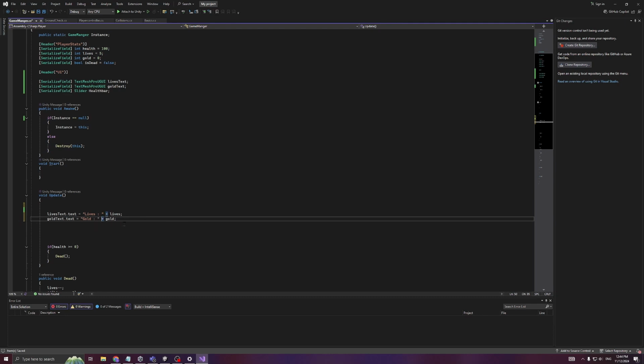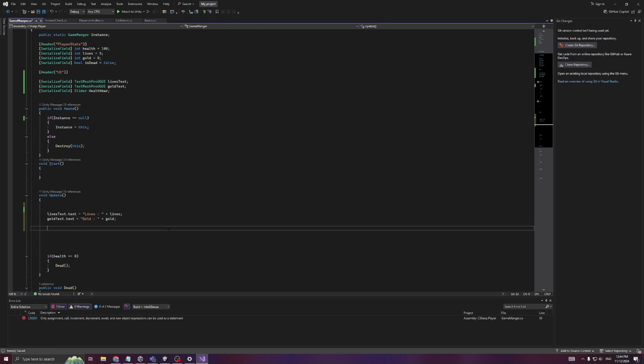If you did want to put a space in, you could say you wanted to display gold, you go plus, and then you could go space, and then you could go plus lives, and that would display your gold followed by a single space followed by your lives. But obviously you can't just write that there, it needs to equal something.